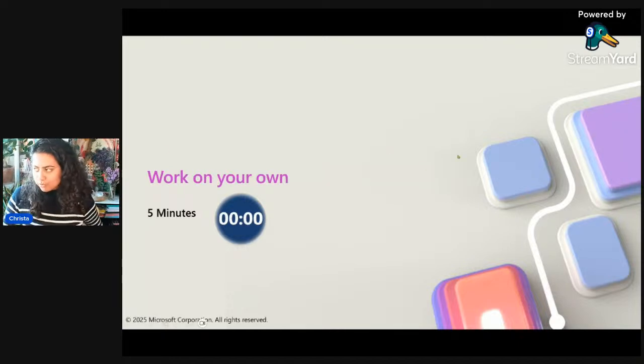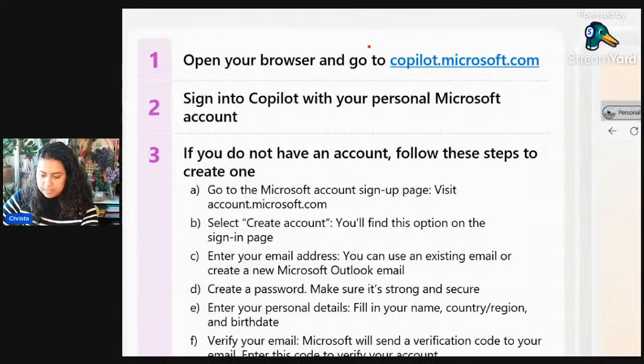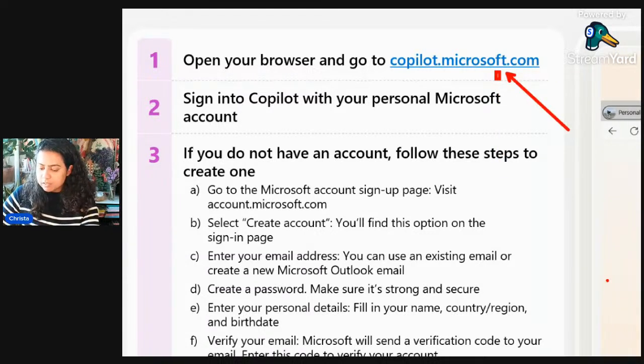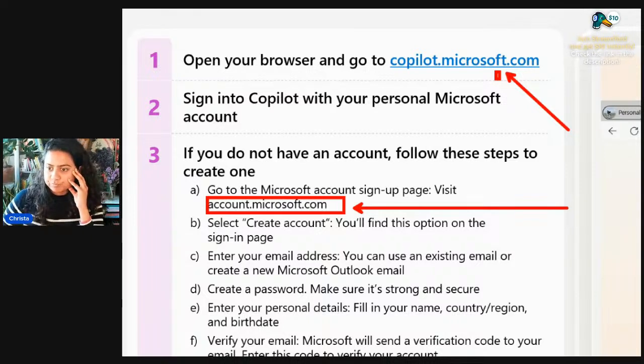Anyway, I'm just going to show you the link again, so that you can take a look at it really quickly. This is the link that we are going to go for, copilot.microsoft.com. That's the one we are going to be working with, and make sure that you sign in with your personal account. If you do not have a personal account, you are going to require this link, which is going to help you create a new Microsoft account. All right, I'm going to give everybody a couple of seconds to jot down this information.